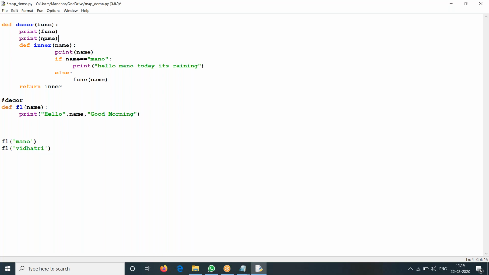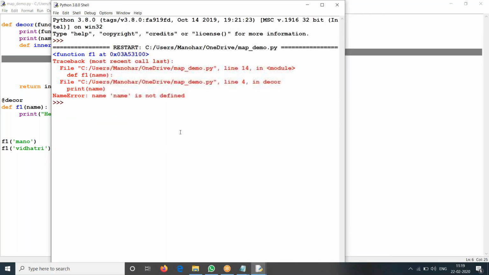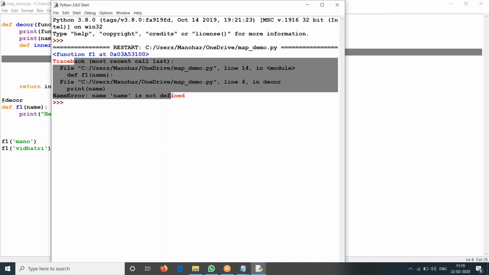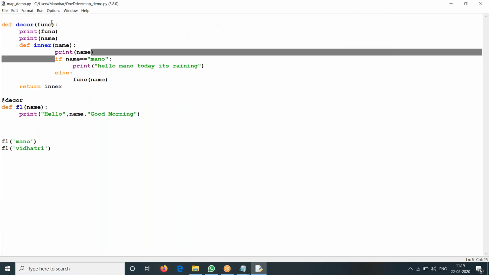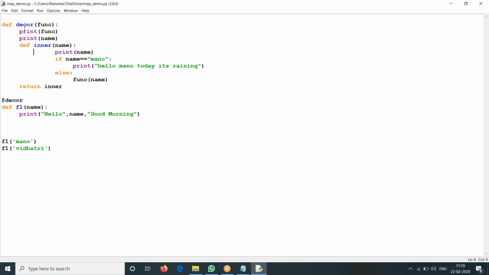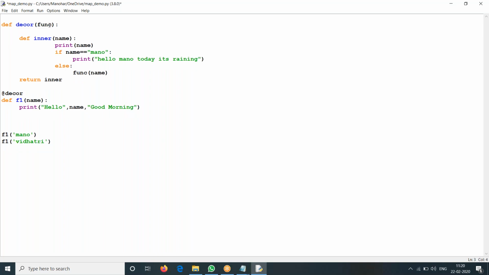If I put name here, let me run it. As you are asking me, let me run it and show it so you get some clarity. You are going a little deeper, no issues. You got an exception now, right? Can you see? Func is just an address. How can you get a parameter from an address, Madhu? There should be some mechanism, right? That is done through the inner function. It means a decorator definitely needs an inner function. Directly you cannot play on this address.